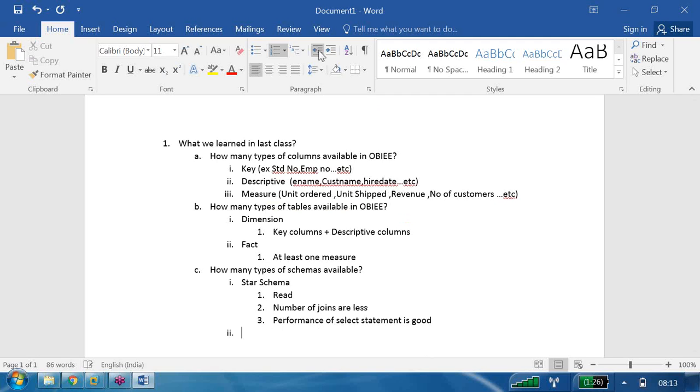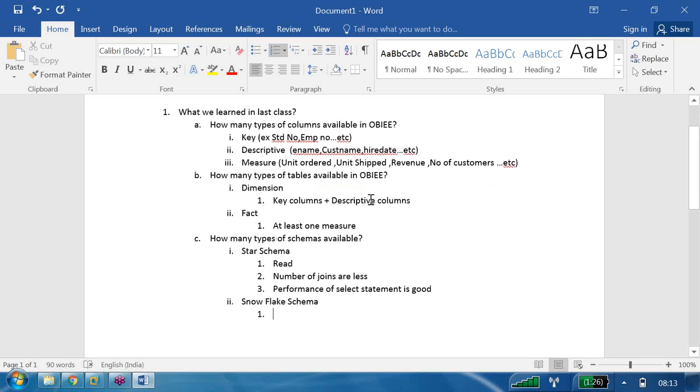Next one, I want to go for the snowflake schema. What is it recommended for, reading purpose or manipulation of the data? Manipulation of the data.